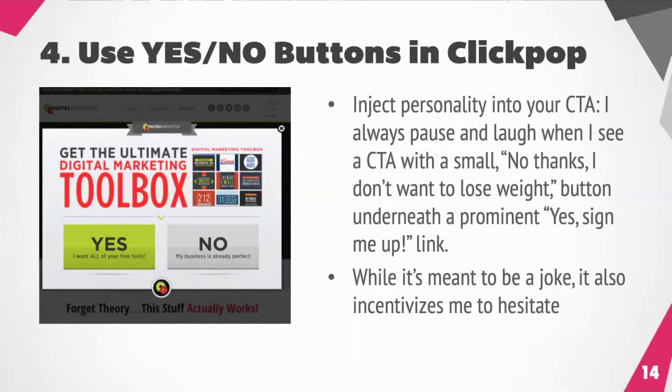And all of these are things that once you know what they are, you can easily implement in your software, on your website, to really leverage this neuro-linguistic programming to make people opt in. And again, this can mean the difference between a 5% opt-in and a 15% opt-in. So just changing this one word or adding this one no button could triple the effectiveness of your lead generation efforts. So this is why it's so important to compound all these things.